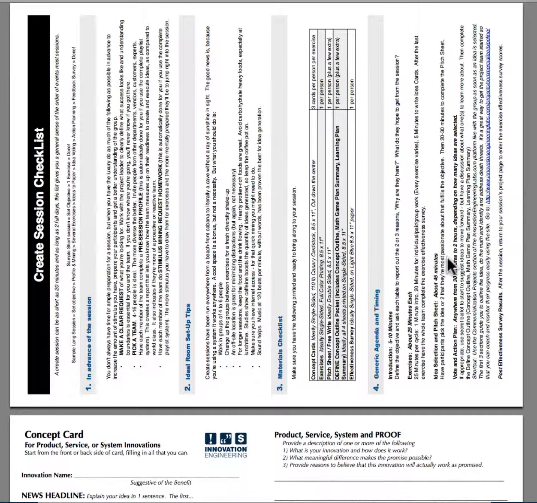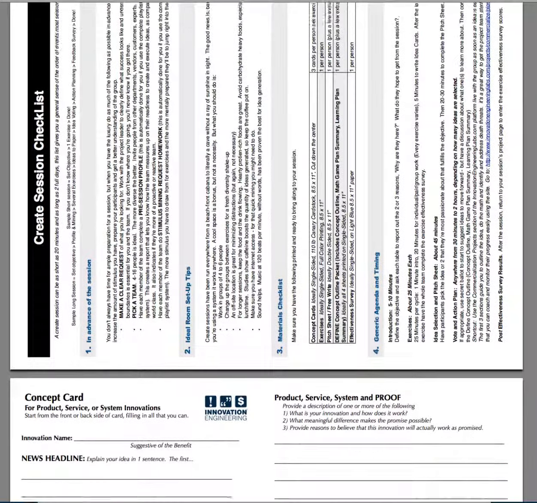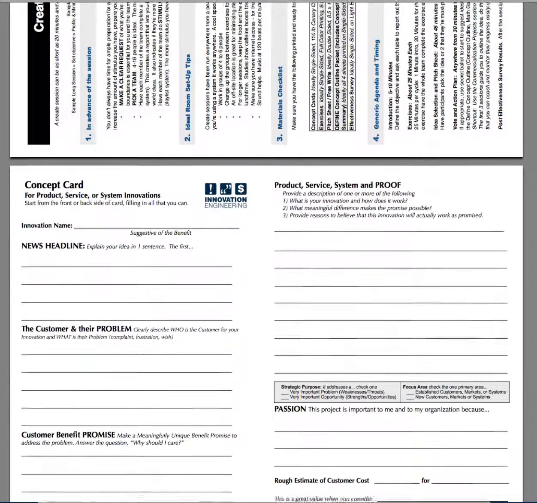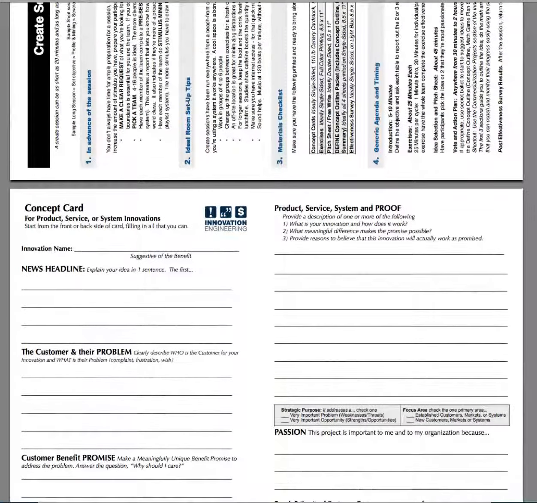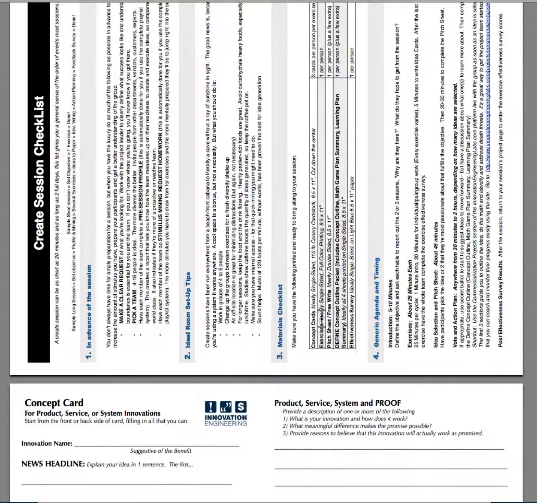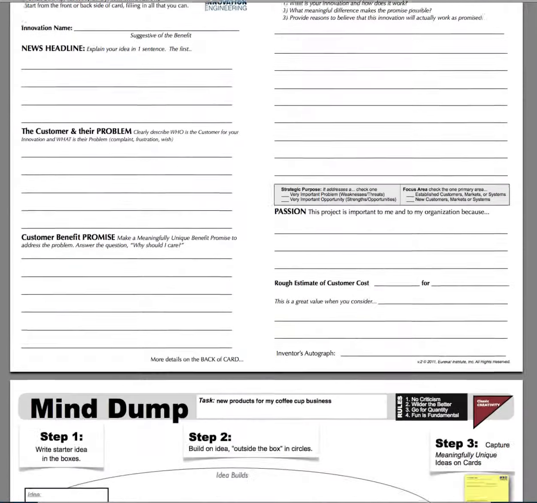First up, in every download, you're going to get the session playlist, which basically reminds you of what you need to do before the session, what you need to set up the room, any materials that you might need and how many and how they're printed, as well as a general agenda and timeline. You're also going to get a copy of the concept card that you remember. On the previous page on the concept checklist, we even give you the details as to how to print it. But there's a copy of the concept card.